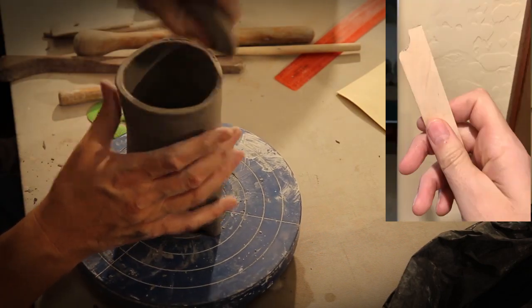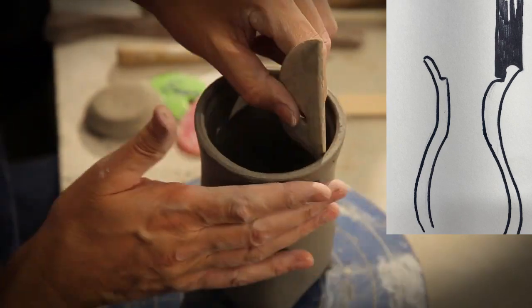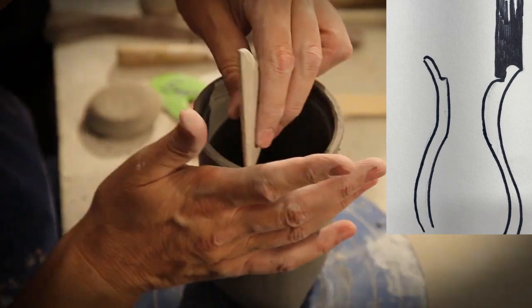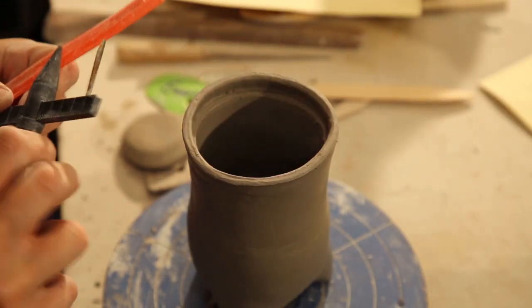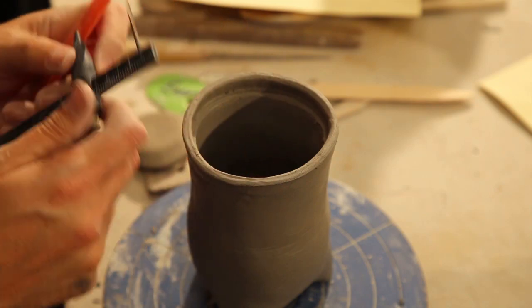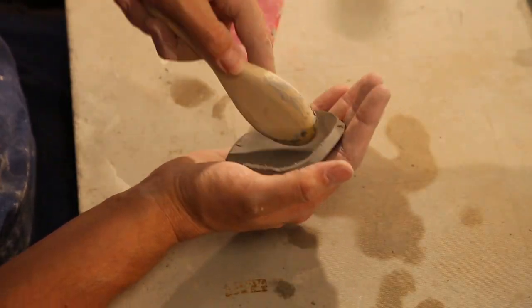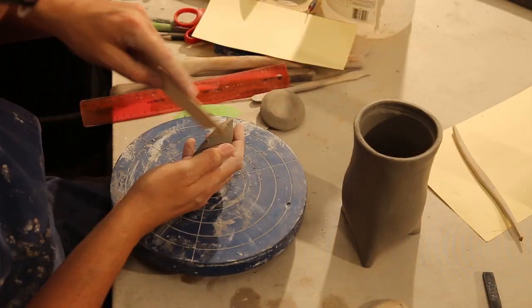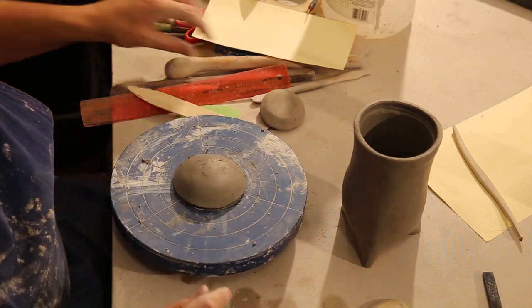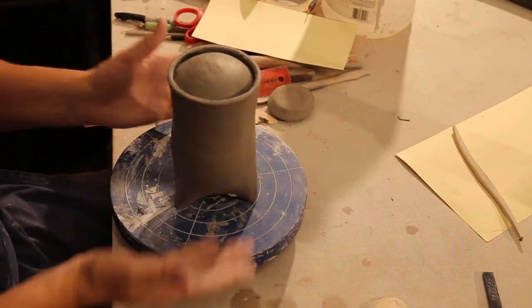Once I have the desired shape, I begin to form the little ledge with a place for the lid to sit. I used a special little stick I made with a groove cut into it and a pointy part, then go back in with a flat wooden rib to define that ridge more — that's where the lid's going to sit. I measure to begin to make my circle for the lid using a circle tool and ruler, figuring out the radius to get the diameter. I fill in with some clay — this becomes my lid. I hold it in my hand and press it with a wooden spoon to give it some shape and volume so it goes inward a bit rather than being flat. I use the same popsicle stick to smooth the edge and make sure it fits, sitting on the ledge nicely.